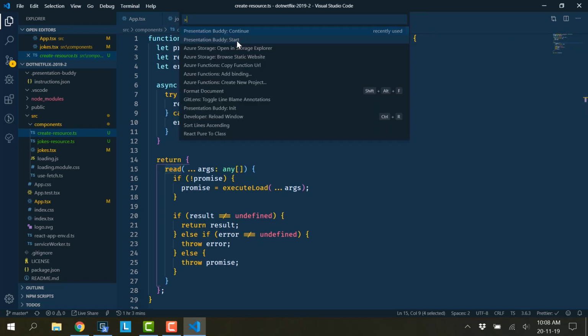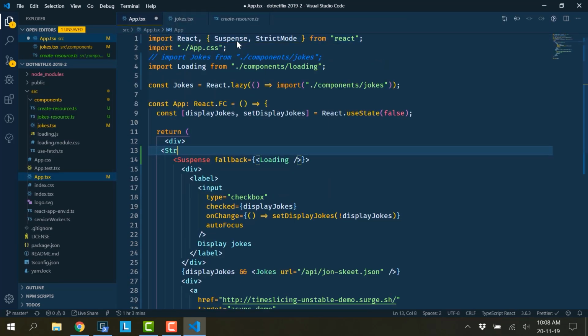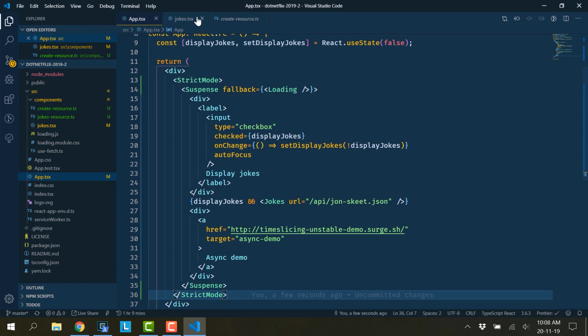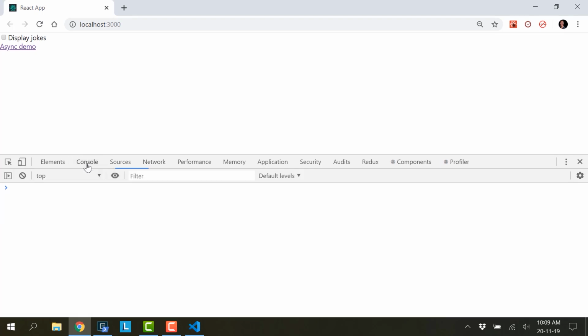So let's do that. The first thing you need to do is make sure that your application is compatible with asynchronous rendering. And there is this StrictMode component, and you can use that at the moment. It doesn't really make your application faster, but it will start checking your application for a number of bad practices, a number of lifecycle functions which you shouldn't use, like componentWillMount and componentWillUpdate, and it will basically give you warnings for that. Now, I shouldn't have any warnings, at least I hope I don't. Let's double check. No, nothing. Otherwise they'll show up here in the console.